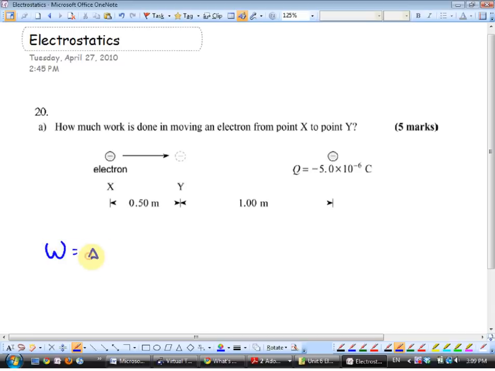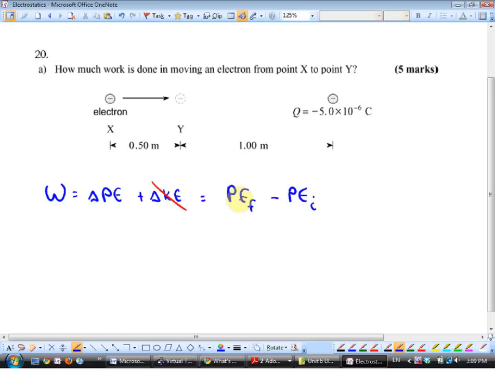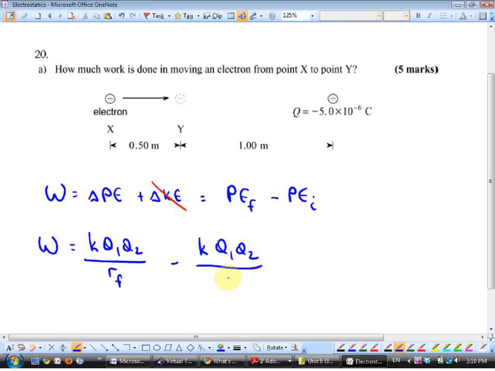We said that work was the change in potential and the change in kinetic. But have they mentioned speeds here at all? Let's assume it end and begin at rest. Okay? And Savannah, what's changing anything? Okay. Now, energy, scalar or vector? Am I putting in the signs, the pluses and minuses, or not? Yes, scalars, signs. And we said this. It's K, Q1, Q2, all over R final. There's my final potential. Minus K, Q1, Q2, over R initial.